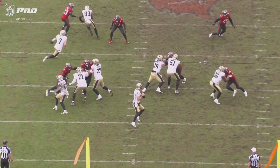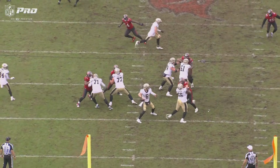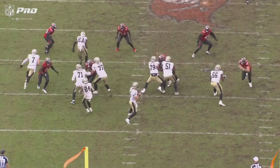Versus pressure, which, by the way, hey, I was told that this guy didn't perform under pressure, that he winces and shies away from pressure. Doesn't look like it to me. So let's see. Hand literally gets hit, still makes it from the opposite hash, by the way. I don't even know if I mentioned this.